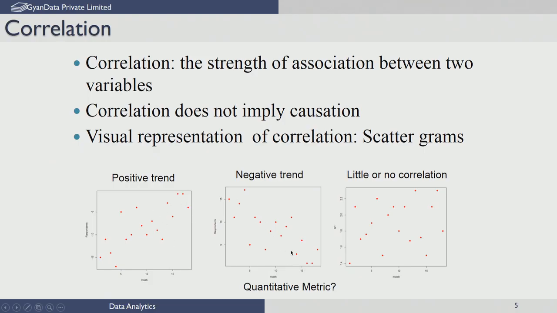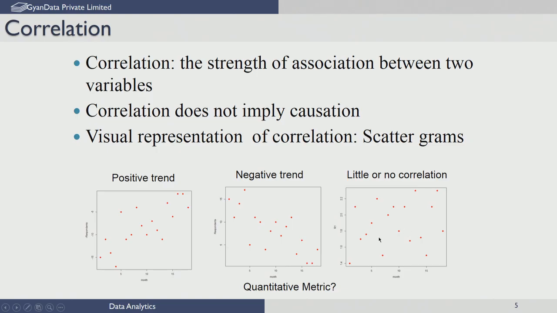In the middle figure, we show a case where, as xi increases, yi seems to decrease, and again there seems to be a pattern of association between xi and yi, and this is a negative trend. Whereas, if you look at the third figure, the data seems to have no bearing on each other, that is, yi values do not seem to depend in any particular manner on the xi values. When xi increases, maybe yi increases for some cases and decreases for others, that is why it is spread all over the place. So, we can say there is little or no correlation. This is a qualitative way of looking at it.